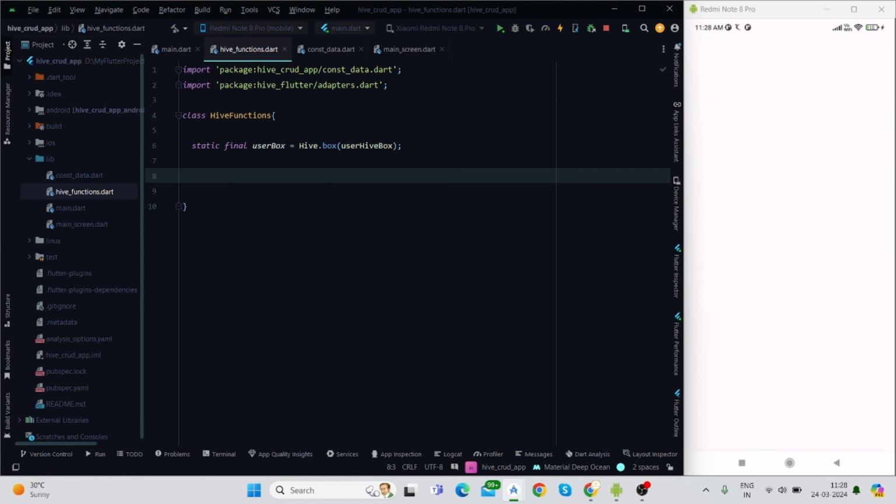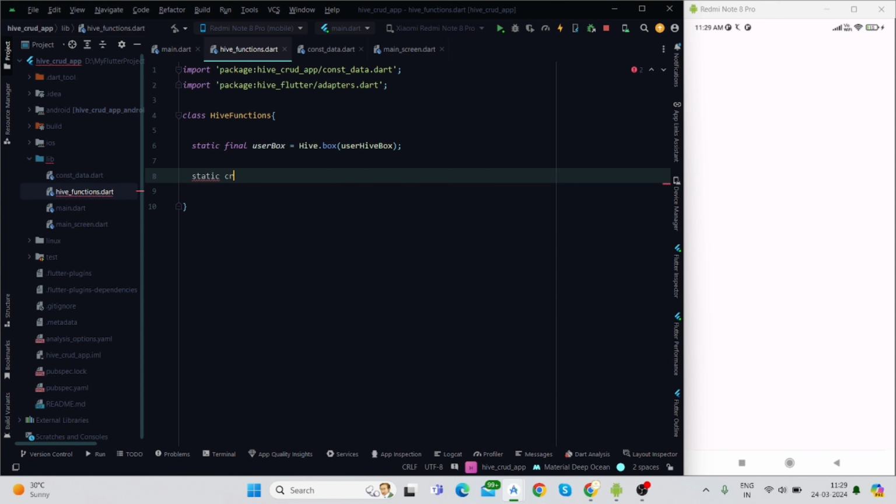So after that, we will start creating functions for separate operations like creating a user, updating, deleting. First of all, I'll create a function for creating a user. Whenever we provide name and email ID, on the click of the add button, the user will be added with the help of this function.